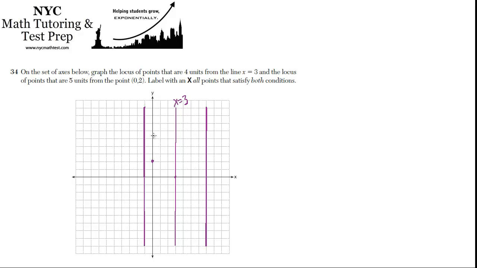1, 2, 3, 4, 5. There's one. 5 above, maybe 5 below. So this would be one. 5 to the right, 3, 4, 5. This would be one. And then 5 to the left. That would be another.